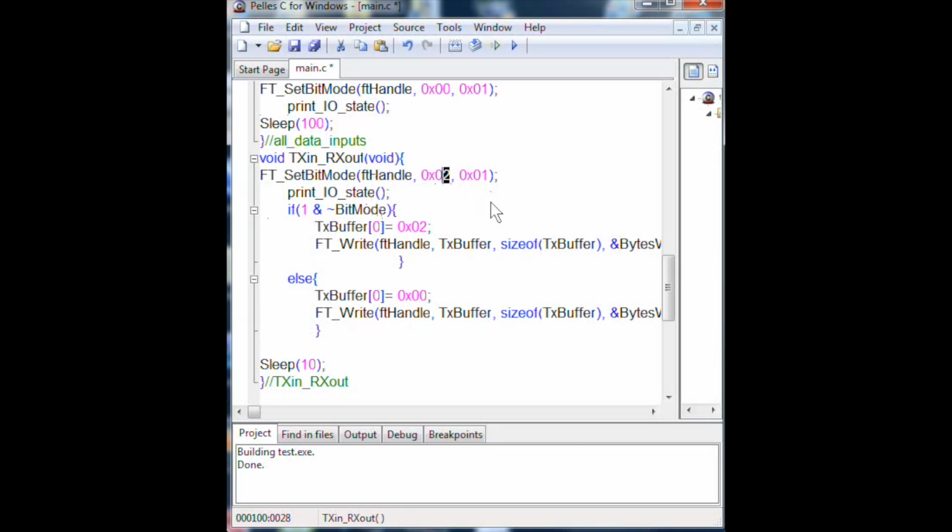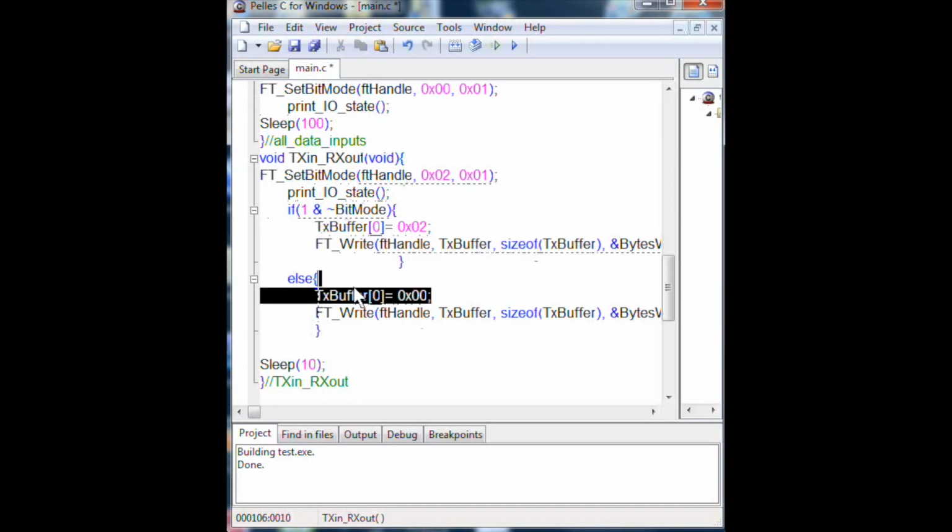On the RX pin, the bit mode is still a 1, so asynchronous bit bang, and then I go to print IO, and then basically I have a little if statement here. So if 1 is ever ANDed with the not of the bit mode reading, then I want to write to my TX buffer a 02, so that'll actually make the LED go high, and then I get an FT write and I shoot that out the pipe to the chip to make that LED go high.